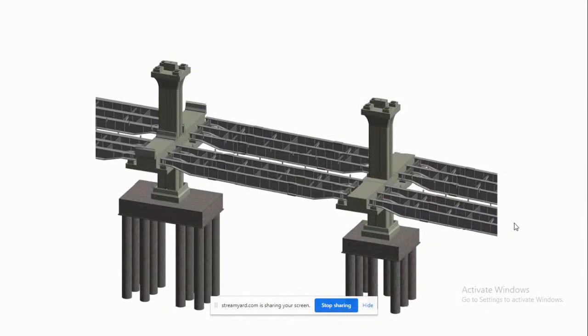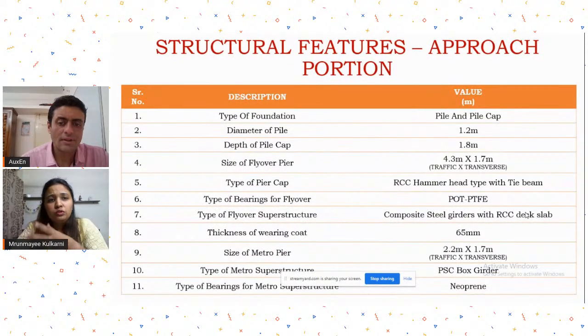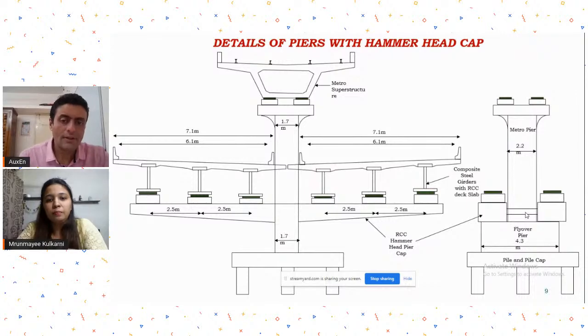So this is the 3D view to get an idea. As you can see here, the depth of the superstructure is less at the edges and maximum at the center. So this helped us in reducing the maximum depth, and thereby increasing the clearance from the road. As we go on the approaches, in the ramp portion, the height decreases eventually. So to economize, for those particular spans where the criteria of clearance was not there, we adopted the normal conventional hammerhead type pier caps, as you can see here.